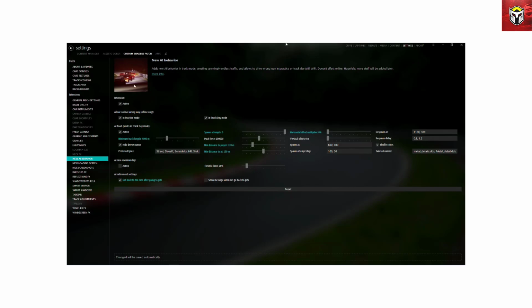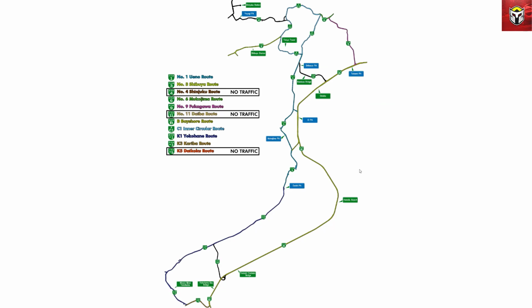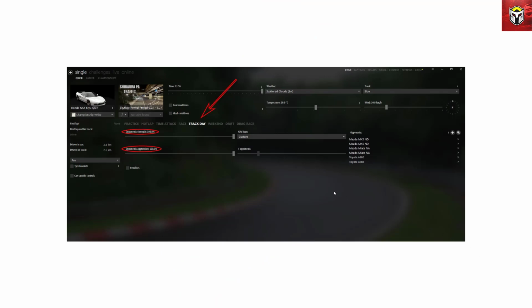Once that is done, then there's 3 things that you need to set. The first is the new AI behavior for this track. Now because of the advances in CSP, there used to be a patch for this, there's not now. So you just need to follow exactly what is on that screenshot there, and pause the video, take a screenshot, that would be fantastic. The second piece is that on some parts of Shutoko there are no traffic, and this is the way that the track is designed, so it's always worth just making sure you understand that before you think that something is not working.